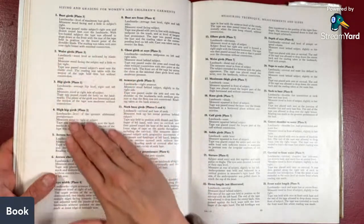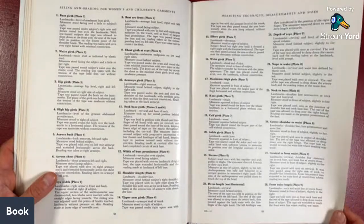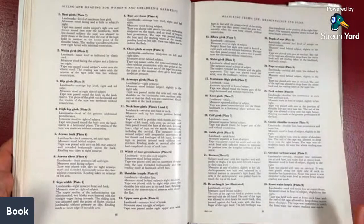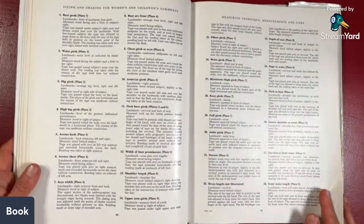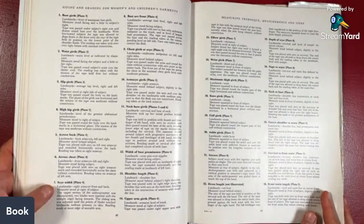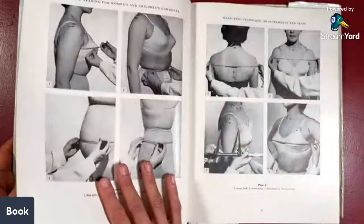So they basically describe each point they pointed out in the charts, how exactly you should measure it. So it's not as relevant as us making clothes for ourselves. It's relevant if you want to measure other people so you get the correct measurements. And it's also just really interesting to read exactly how it should be done because it's very precise.